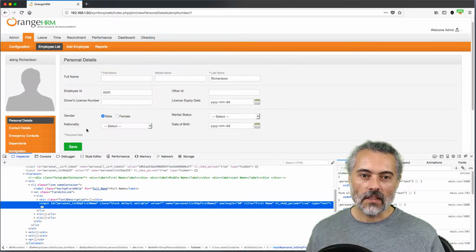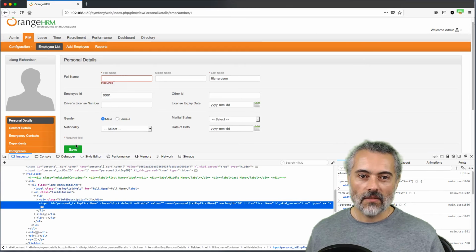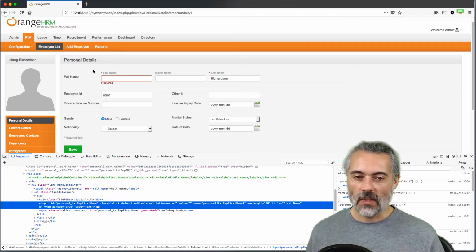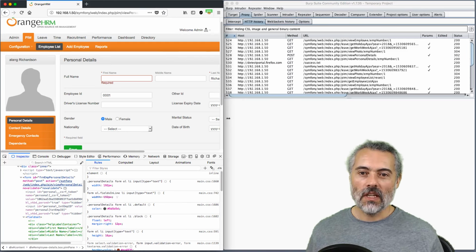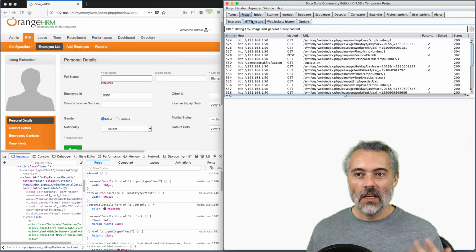So I guess I have to edit that first, then save it. So it's come up as invalid there. So I can't quite bypass that way. In order for me to really bypass that, what I want to do is I want to go down to the HTTP level. So here I've got a proxy.